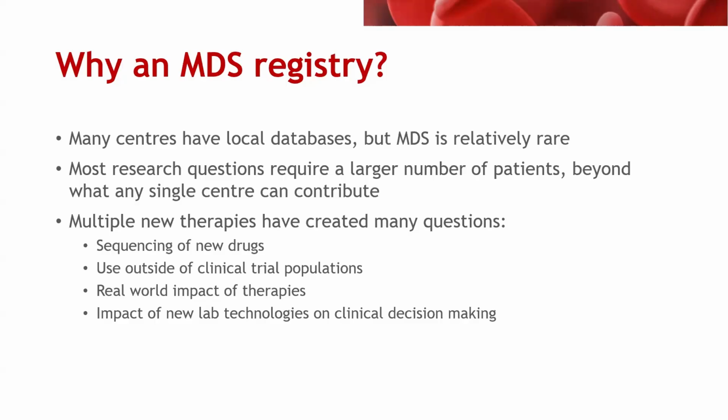The other kind of benefits of these is that we can evaluate the impact of novel therapies as we implement them, and then we can also evaluate new lab technologies and how that impacts clinical decision making. One example of this was the impact of myeloid NGS testing. We never even looked at genes, we never even considered them in our treatment plan. And now that we routinely do NGS testing and now that we routinely evaluate people according to the IPSSM risk stratification, we can go back and see how implementation of this lab strategy modifies how we're caring for people with MDS.